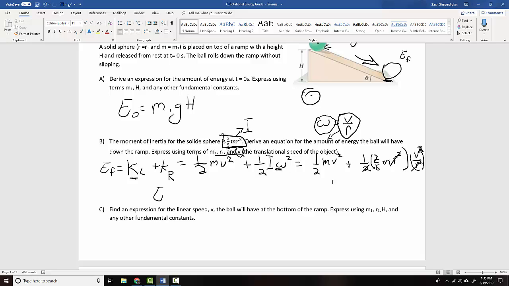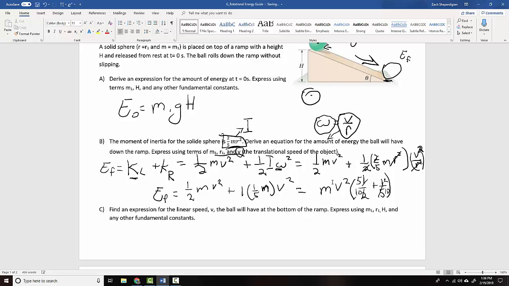So our total energy at the bottom is going to be, let's just write out what we have so far, 1/2 mv squared plus, parentheses, 1/5 m, v squared. That is an ugly m. I didn't make it any better, but that's okay. So if I look at this, I can see that I have mv squared times 1/2 plus 1/5. If I want to simplify that more, that's 5/10.